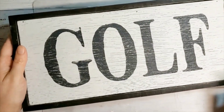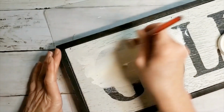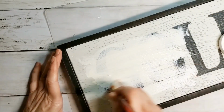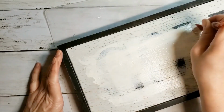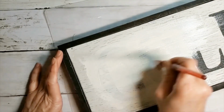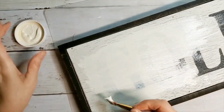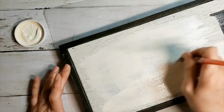For project number 3, I'm using this ugly sign that I bought at a thrift store, and I'm just going to paint the front of it using Waverly chalk paint in the color ivory again, and I do paint the outside of the frame using truffle. It did take a couple of coats to cover up the sign.